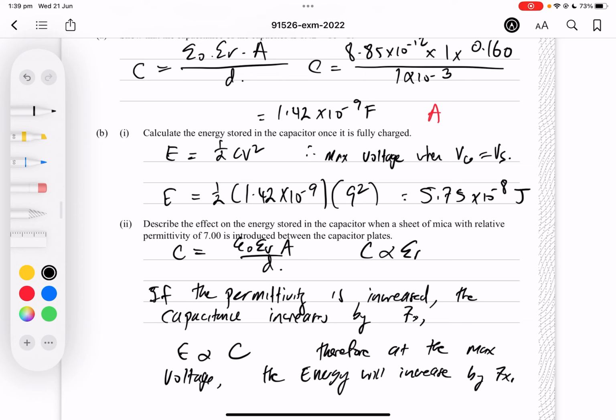But if you want to learn more, you can talk about how the charges on the plates have some sort of attraction to that of the mica, reducing the repulsion. So therefore, there's going to be a lower pushing voltage at a certain amount of charge. More charges can be stored, so therefore more energy will be stored once the maximum voltage is reached. So in terms of NCEA, really all you need is just this here. So that's a merit level question for both the correct answer and explanation. Achieved level grade will come with either or.